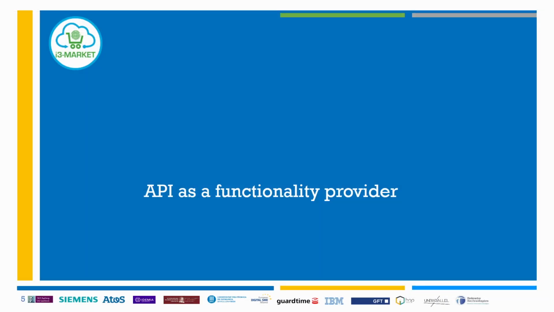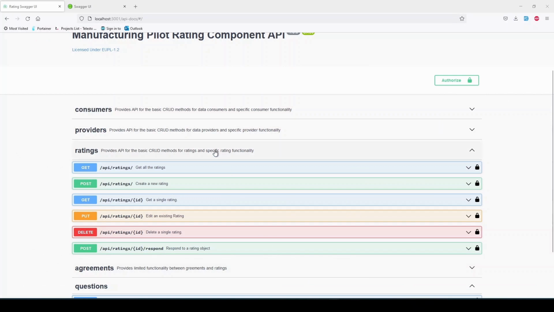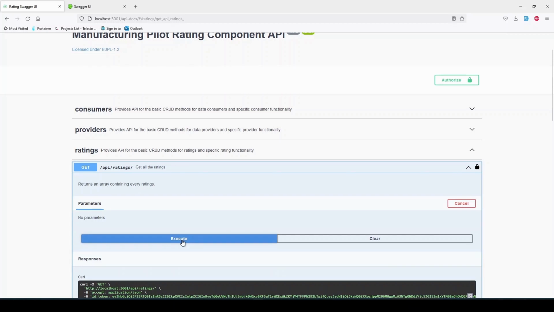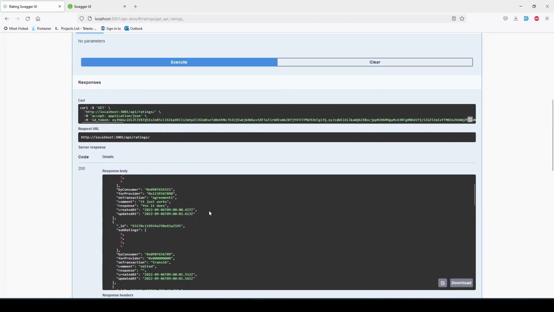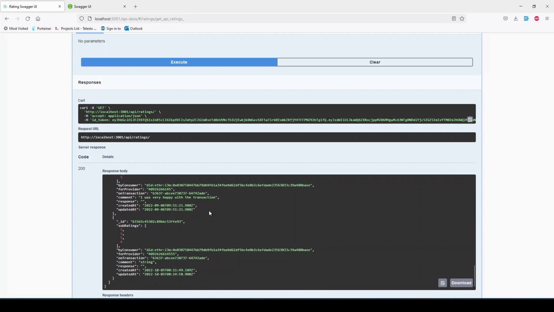Now moving on to the actual rating application, instead of presenting some rigid testing use case scenarios, which would probably be too restrictive for extended usage, I'd like to present the API as a functionality provider and focus on what is actually available as building blocks, so you can mix and match them to the specific needs of each and every pilot. Starting with the get /API/ratings endpoint, it returns every rating object in the database, which is not very useful in a working scenario, but I found it extremely helpful for debugging reasons, as it essentially allows for a quick dump of the database without need for external software.